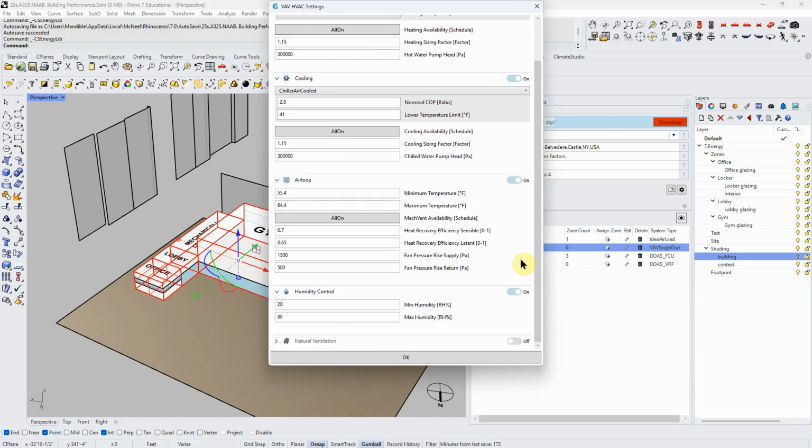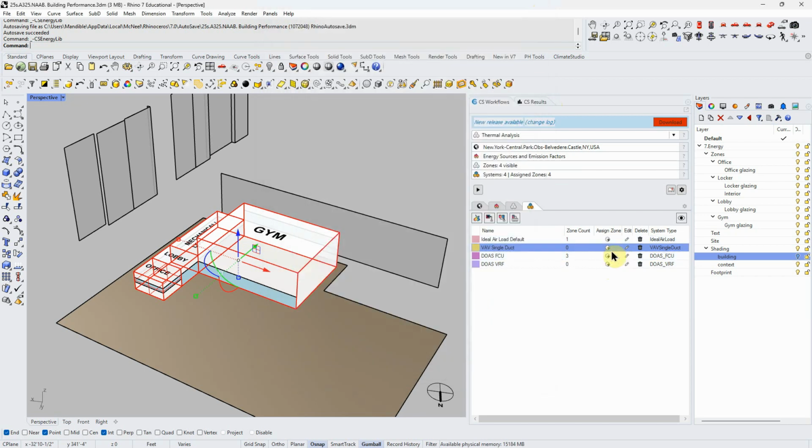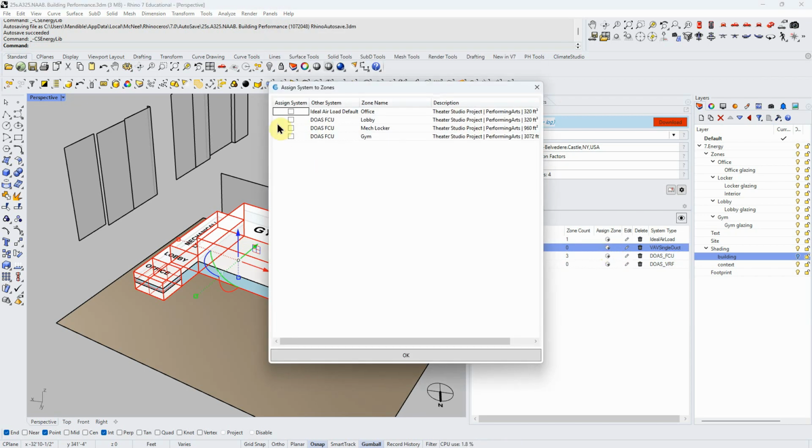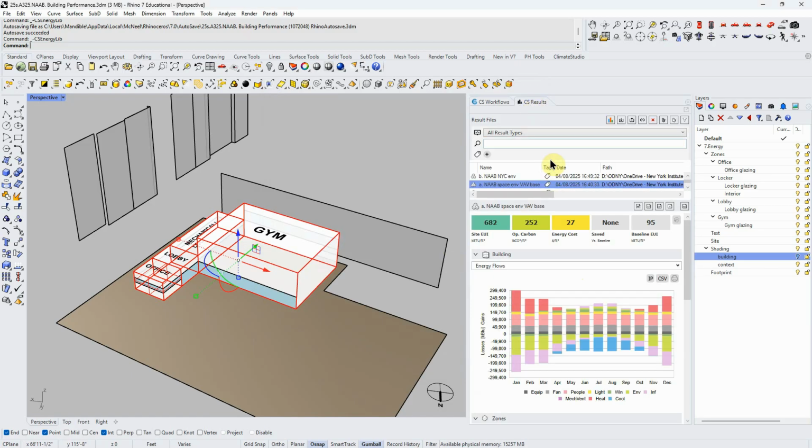Okay, natural ventilation off. And then you come and you assign all of your zones to that VAV system. What I'm doing there is, because of these presets, that's going to be a fairly inefficient system. So we're starting at the bottom and moving up through there. Then I ran a number of simulations, but I started with that. So this is my baseline.